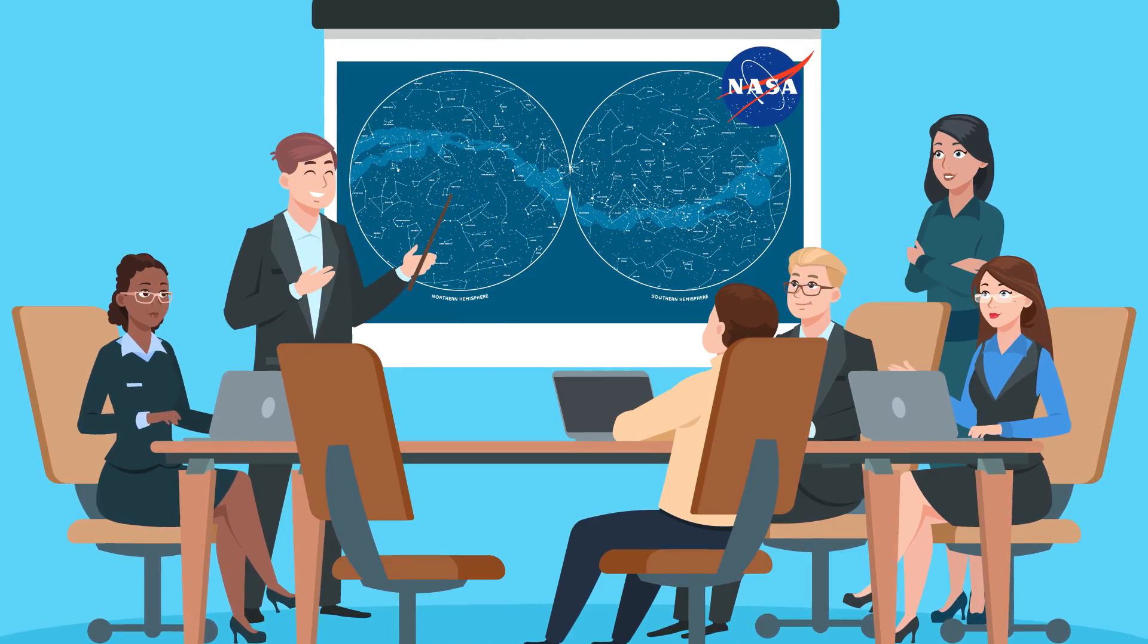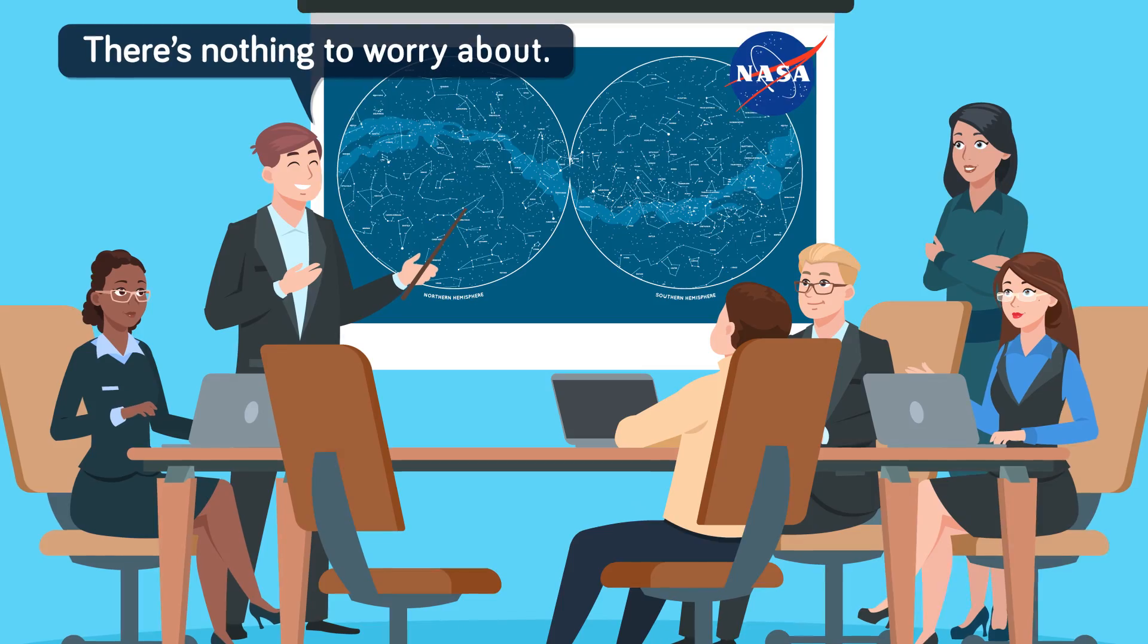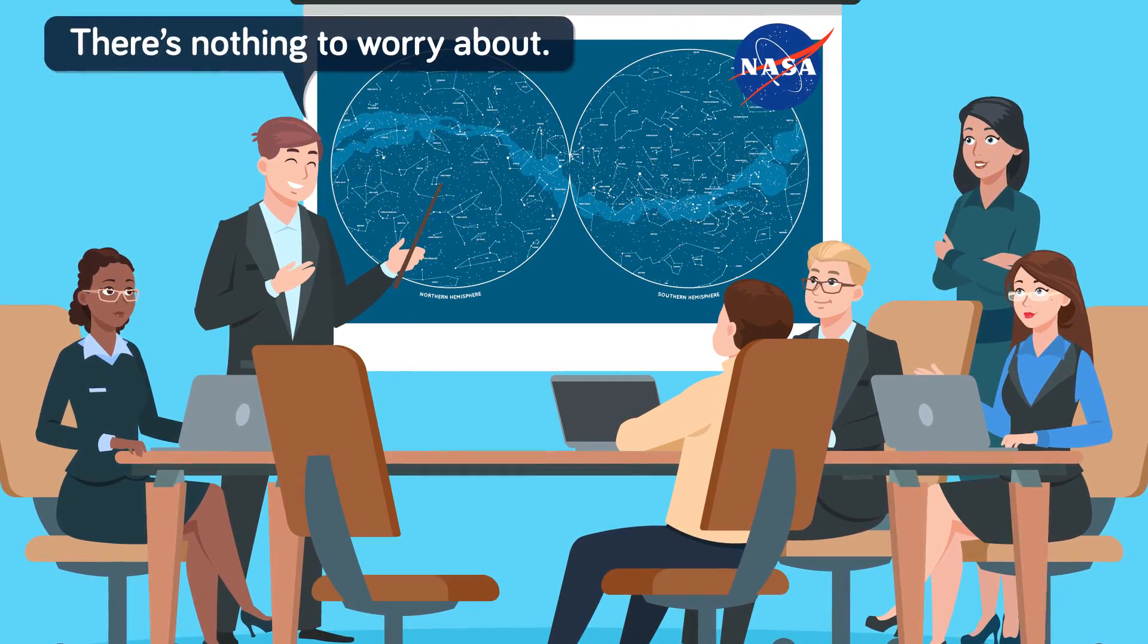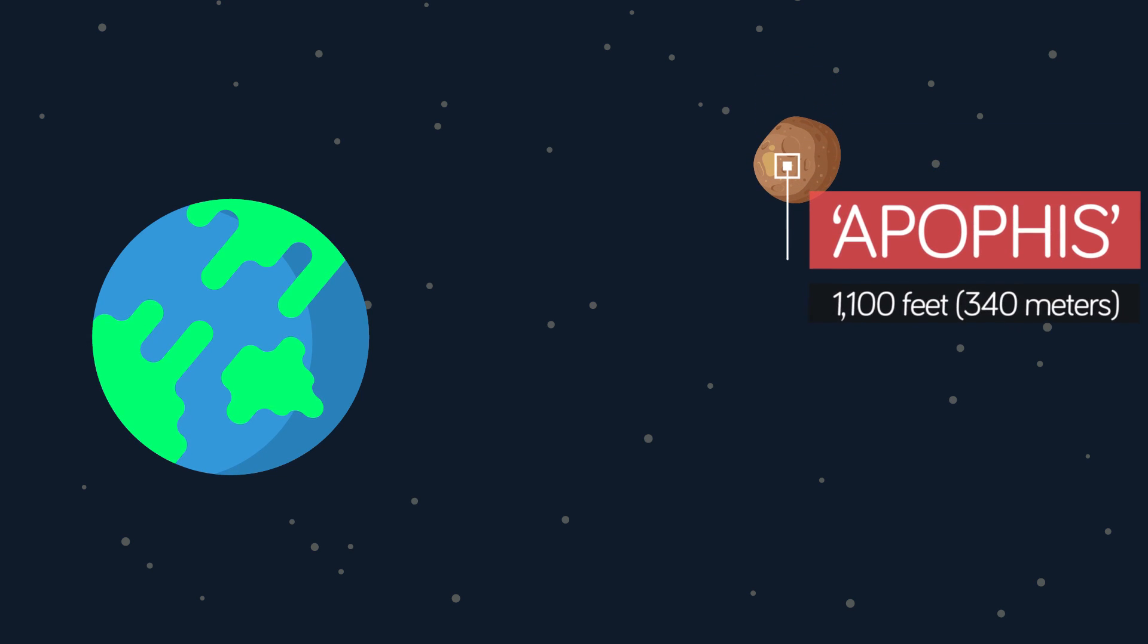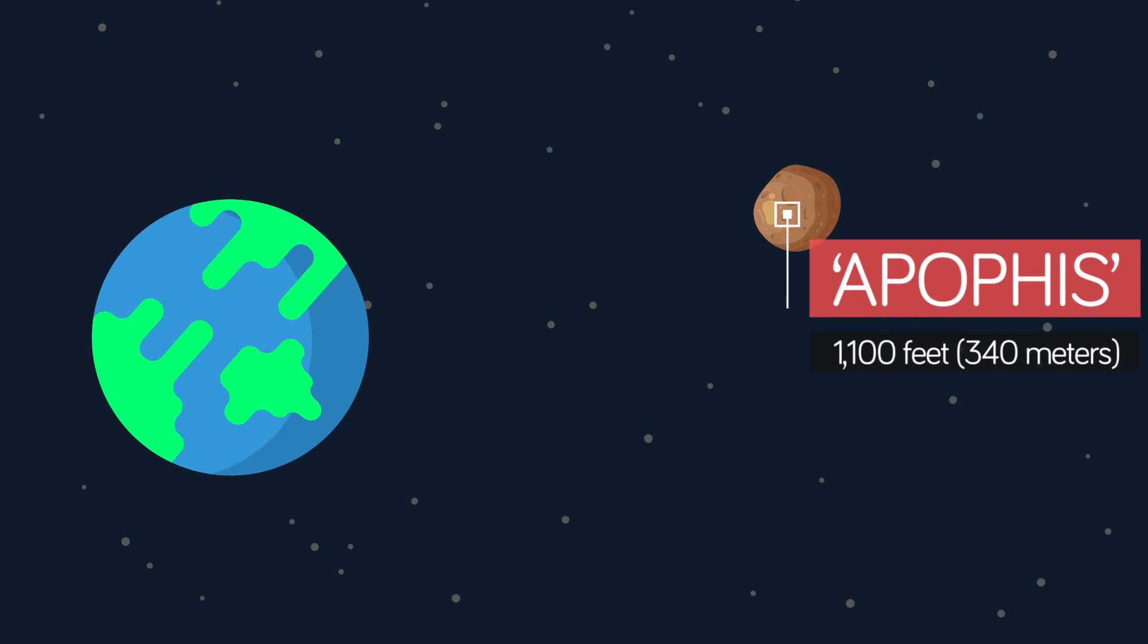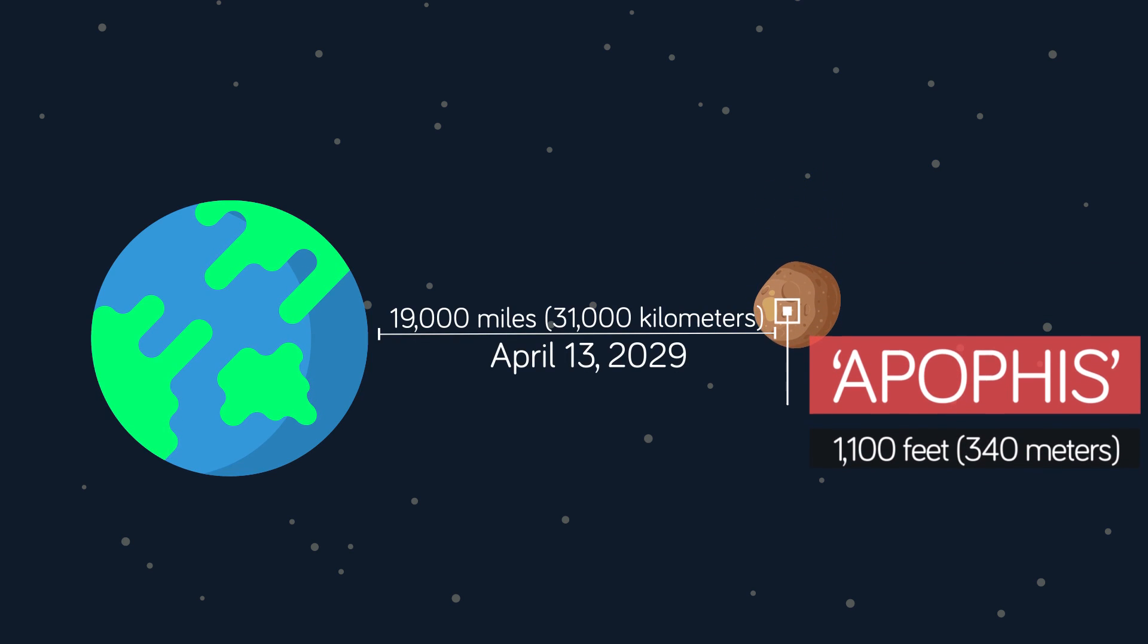Is there any real chance we'll have to use this strategy soon? Well, scientists think it's unlikely, as the probability of a large asteroid hitting our Earth in the near future is slim. However, the Apophis asteroid, even though it's relatively small at 1100 feet, is worrying a few governments. It's projected to pass within 19,000 miles of Earth's surface on April 13th, 2029.